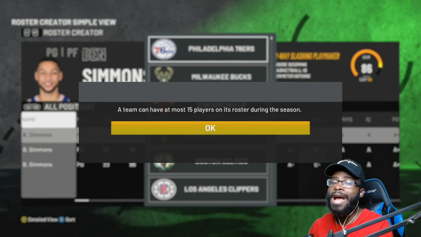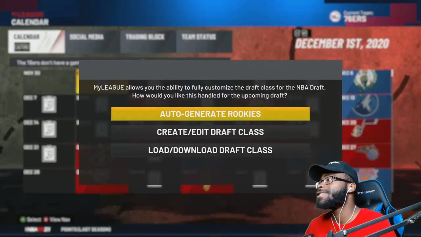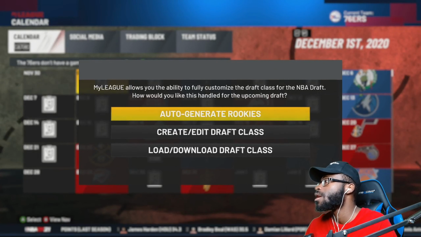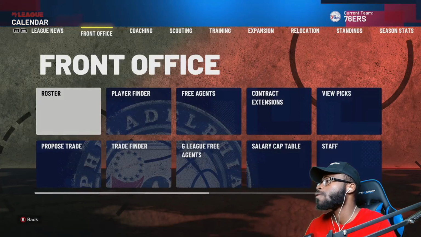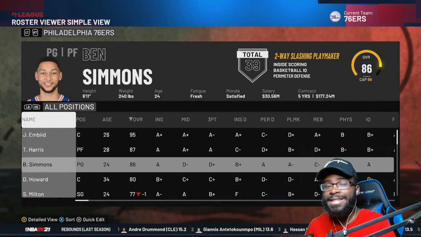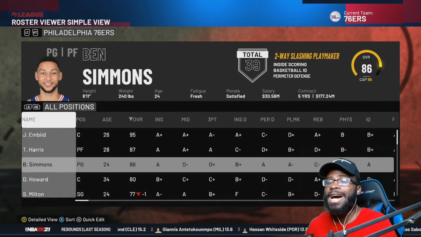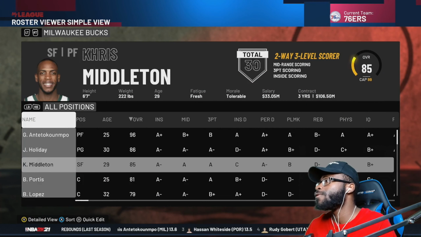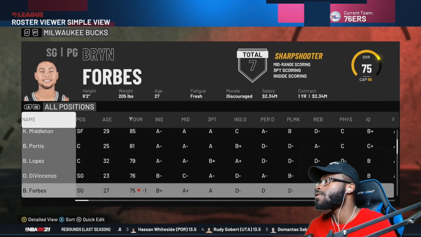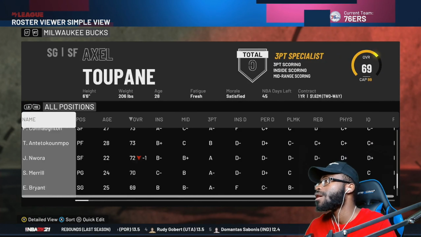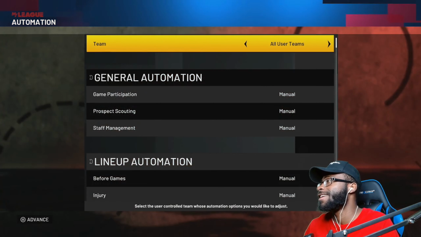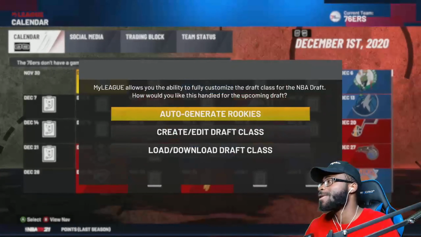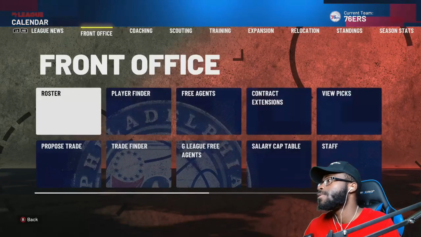But yeah, I already made the roster, of course, so I'm gonna pull that up and I will be right back. I've not actually looked at the rosters yet, so I'm just gonna do auto generated rookies. That really doesn't matter. But if you go to rosters, this is the real Ben Simmons. Of course, they're gonna look exactly the same because I copied literally the exact player. But if you go down here, I chose the wrong roster. Now, if we try this again, this time it should actually work. So do that. Boom, boom, roster.